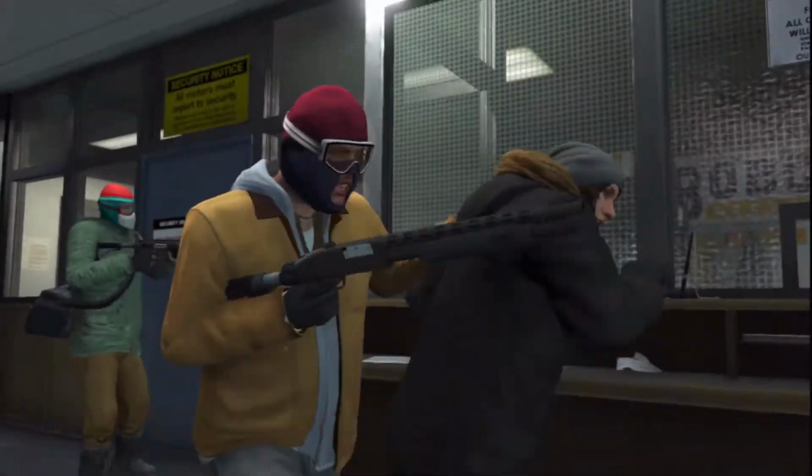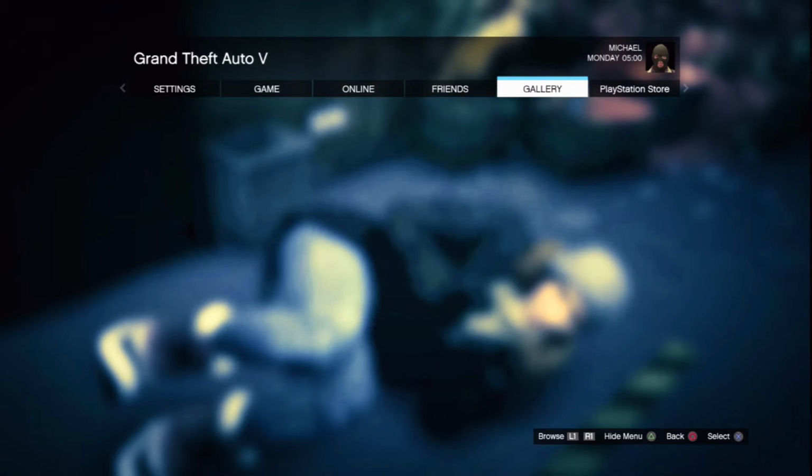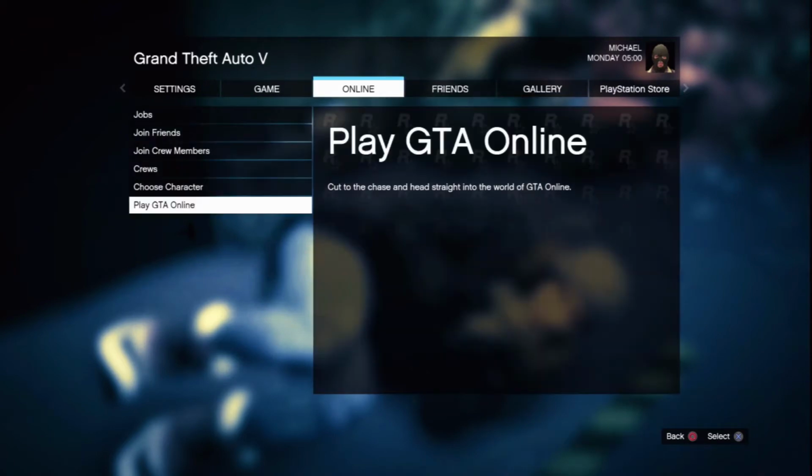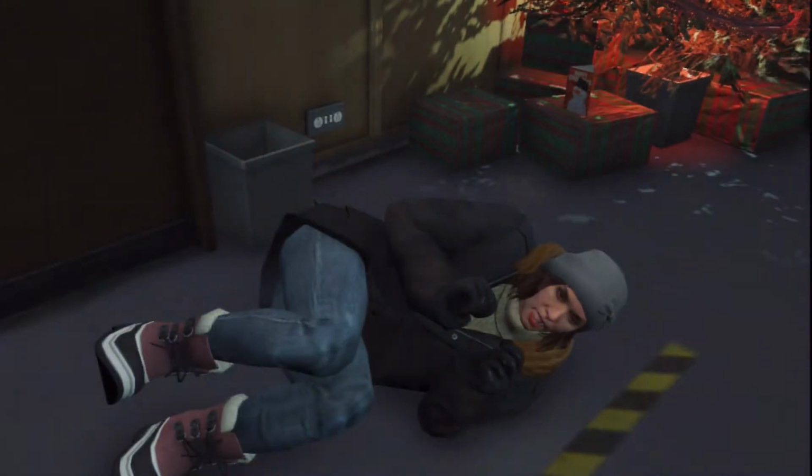So, after you get to Ulmford North Yankton 9 years ago, you can just pause it here, and then you go back to online, wherever online is, then you go play GTA Online, and go into an invite only session again. You've got to make sure you go on an invite only session. It only works on invite only sessions, doesn't work on solo sessions that I know of.